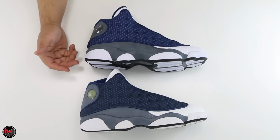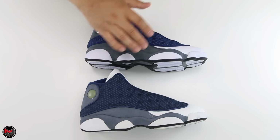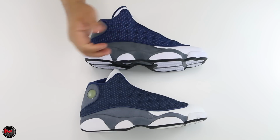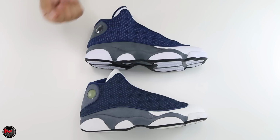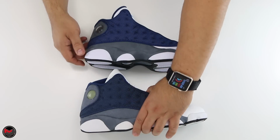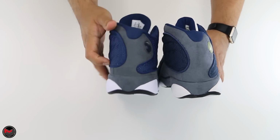I do feel that they can get the colors right at the very least, but as far as shape and everything like that, putting together something by the look, even extracting parts of an OG, I think it's still pretty tough to kind of get close. But so here it is, the OG versus the 2020.